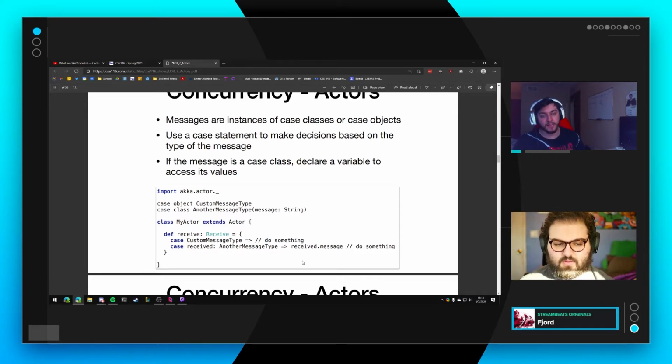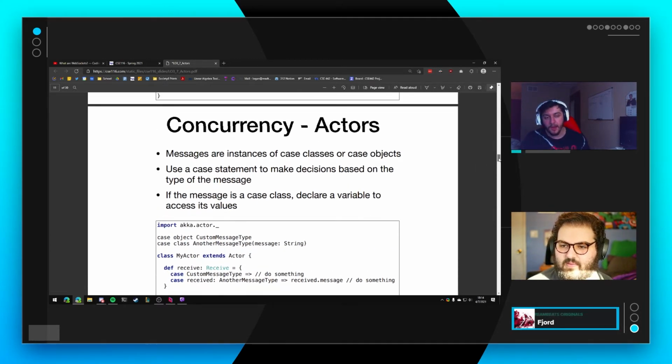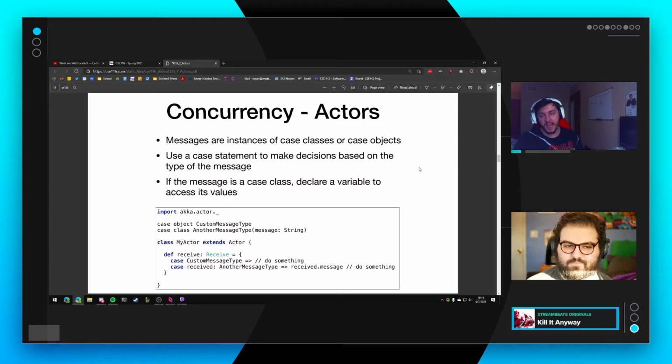Also, user 1 might need to specify sometimes. Yeah, when you send a message, how does Akka know? Okay, A, you don't need to know it for anything we're testing you on. B, honestly, I don't know off the top of my head. And C, let's go back to the first thing: you don't need to know it. You don't really need to understand why or how they know that it's that. You can just say, yeah, we know it's that.